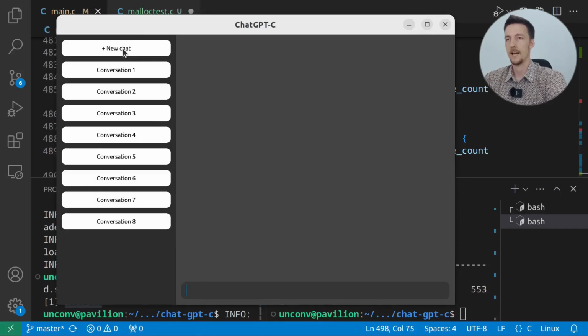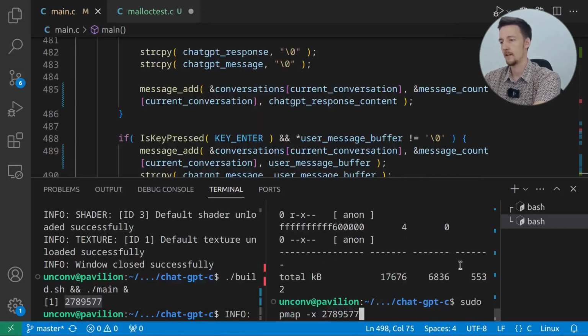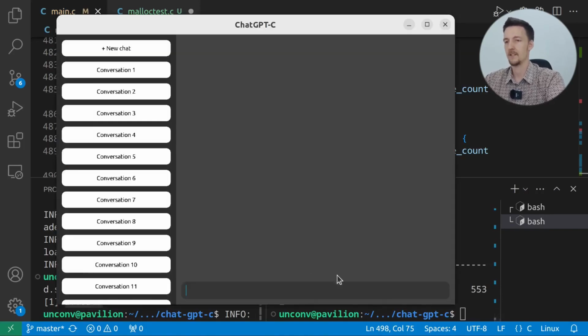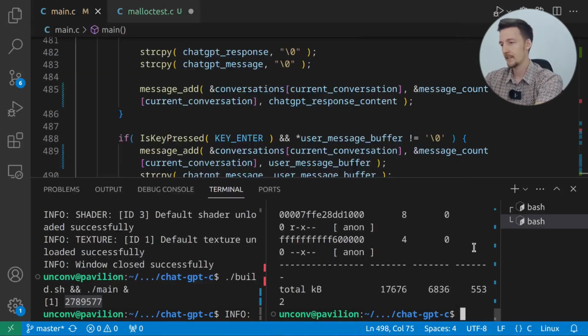Now I guess I can add these messages here and run this again and nothing happens. But the conversations are only pointers, so they don't really take that much space. So I should actually add some text in there. So what if I say write a poem about a cat, then we get a poem about a cat. And if I now run this, then it didn't change anything. Did it? No, nothing happened. So I'm not sure how to test this out, but it seems to work.